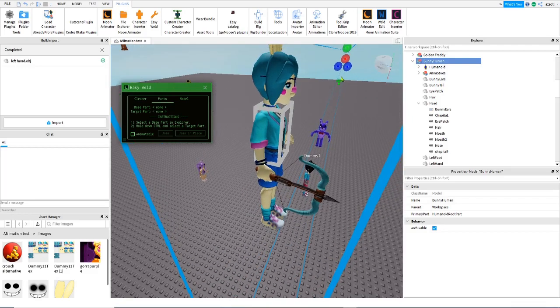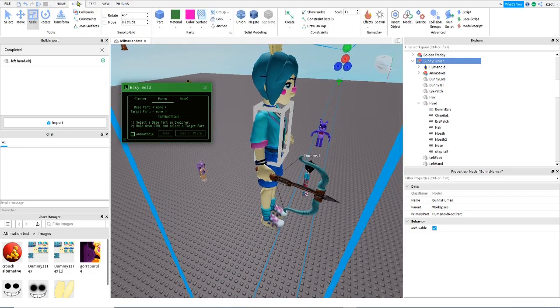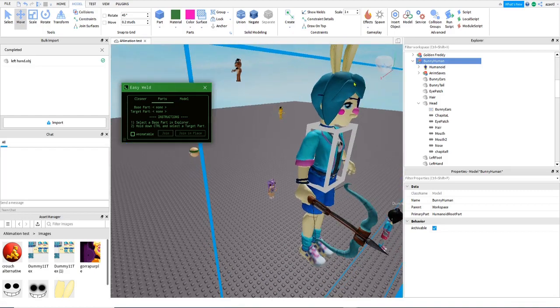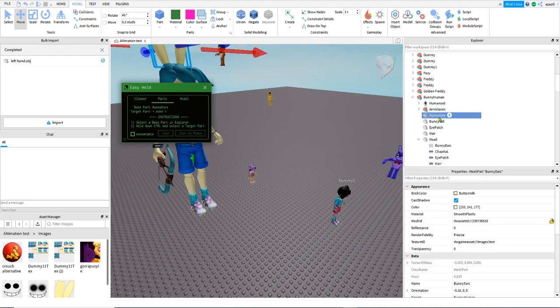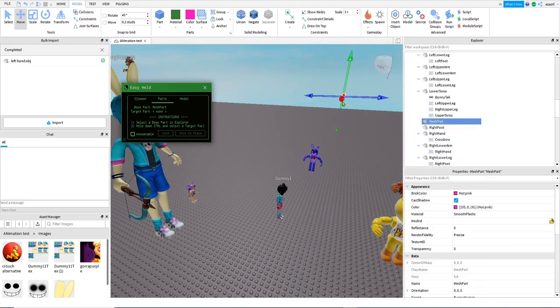Oh, it's over there. Well, let's move this mesh part. Just be careful not to move all your things. It's here, so we're going to move it here. This is my mesh part.